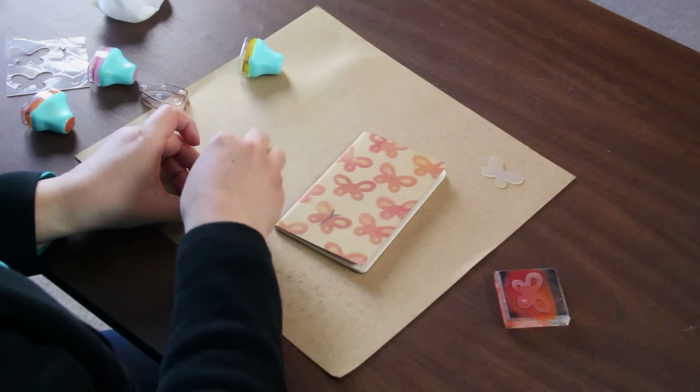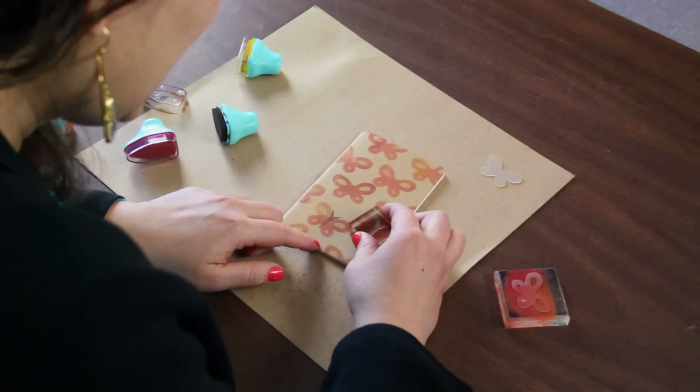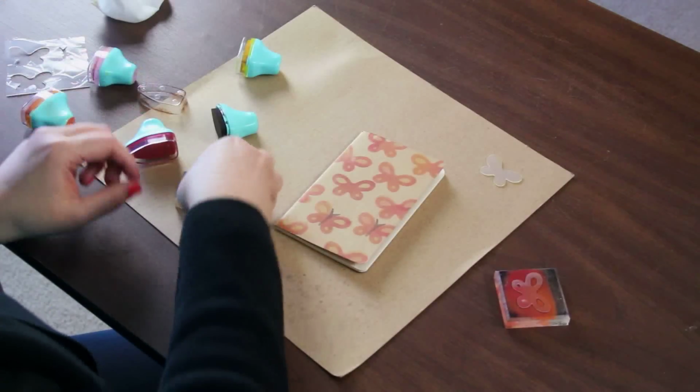And I'm using a nice dark brown here, but you could use any color and you could certainly mix it up. Now you'll also notice that I made all of my butterflies the same color.